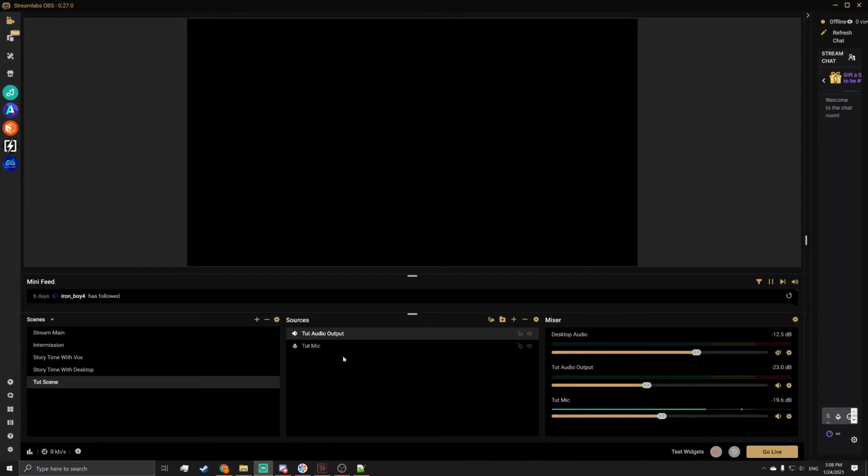A lot of times, this will not get picked up. If that is the case, you're typically hiding the source. You might have hit something by accident, but if you go here to the eye and you check it, a dash will go through it. This symbolizes that while streaming or recording, this source is going to be ignored, and they will not be able to hear the audio that's coming through your headphones. If you unclick it, they should be able to hear it just fine again.